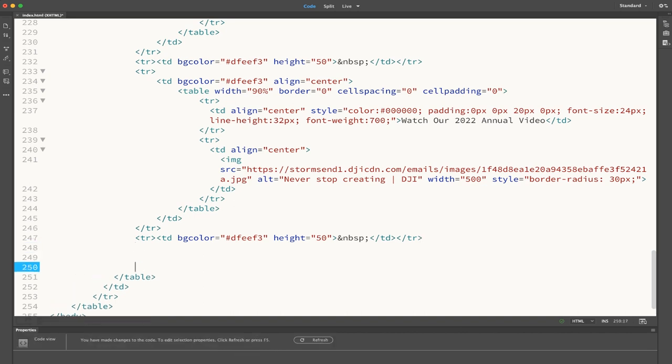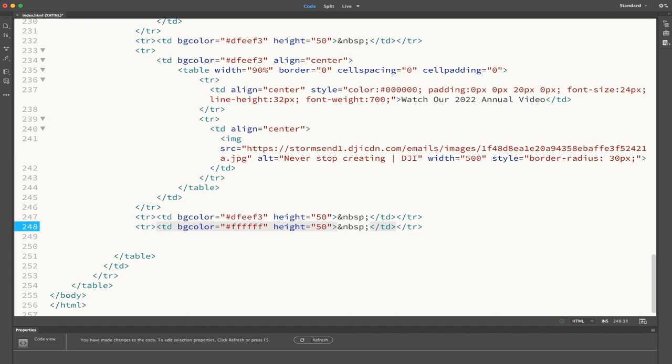So we can copy this one. Okay, we can paste it there. Change this one to white. 6, yeah. And then that's for that one, and then we can have one at the bottom as well.